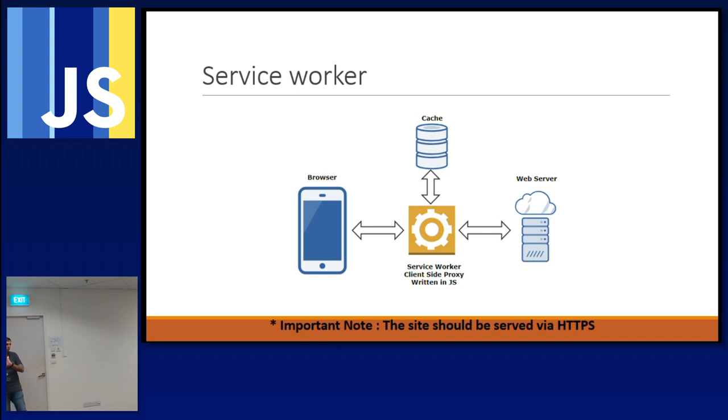Again, a service worker is just a JavaScript file, with a simple exception: it is not integral to your web app. It is something that sits outside of your app, though it transfers with your app. It is asynchronous, it runs in the background, and it does not have access to your DOM objects. So it cannot interfere with what you are doing. But it would still somehow listen to the request, pass it on, and get the message back.